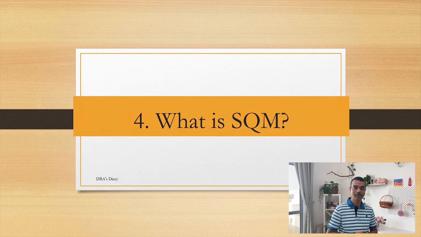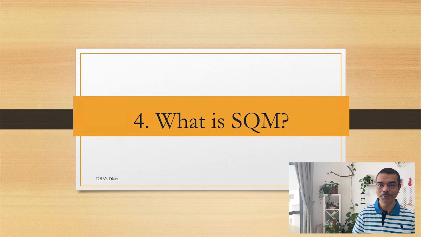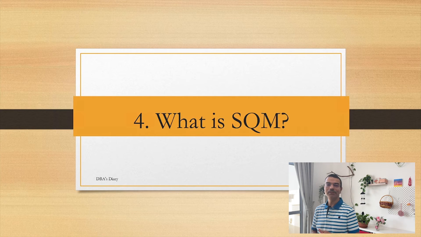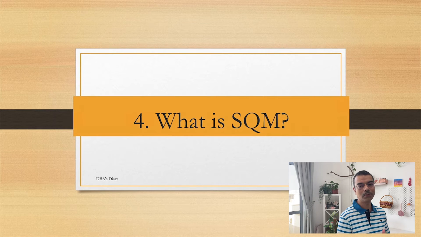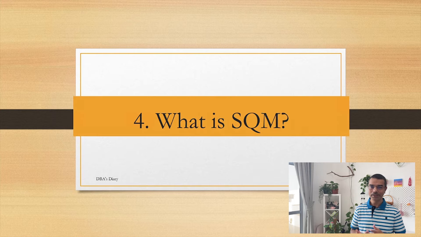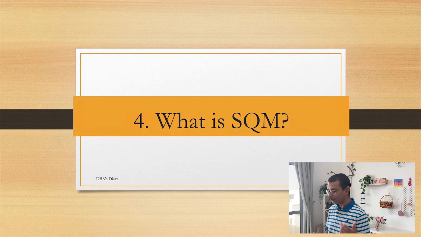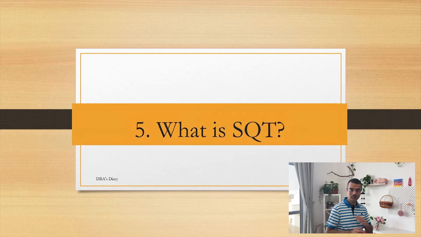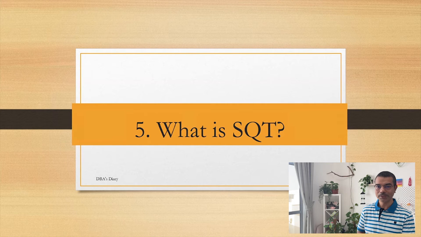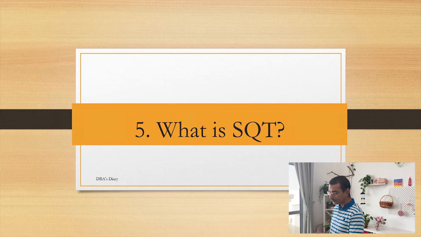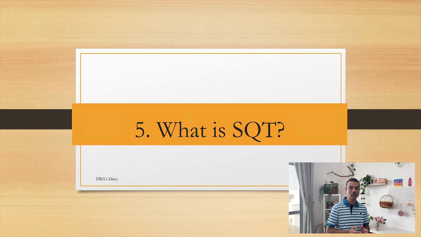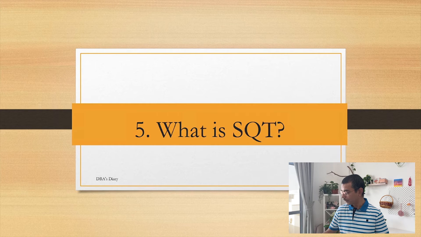What is SQM? If you have been supporting replication, then you know all these things — SQM, SQT, DSI. I'm asking the definition of SQM and if you could explain a little bit in terms of how you use it, when you use SQM, and what the exact command is — that would be really appreciated. So the next one is: what is SQT? We covered DSI, we covered SQM, and the next one is SQT. If you could give me the command and the usage of SQT, that would be even better.